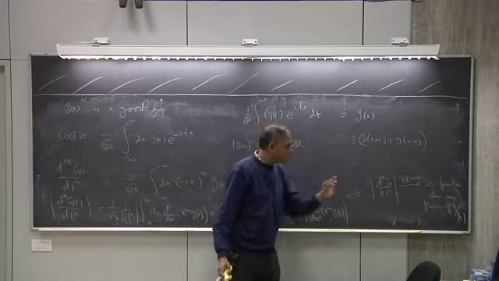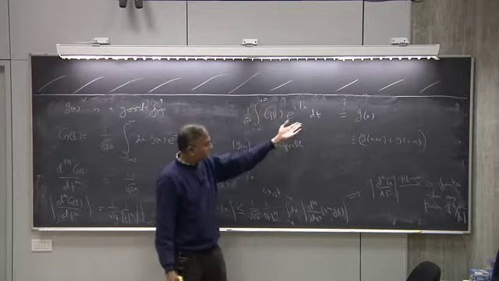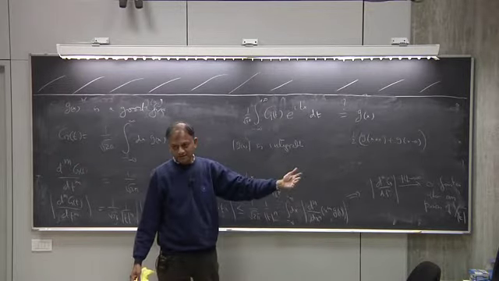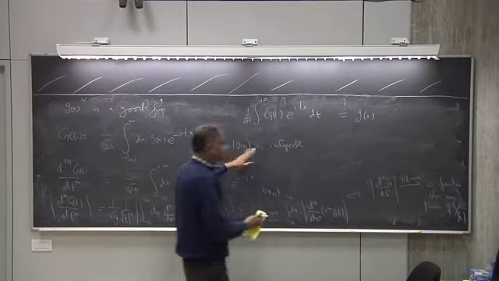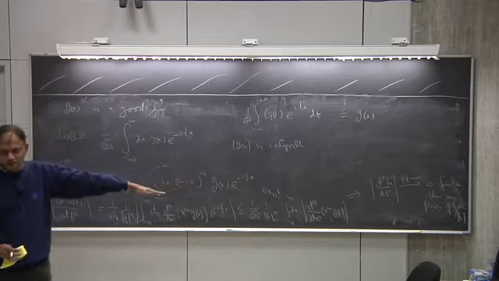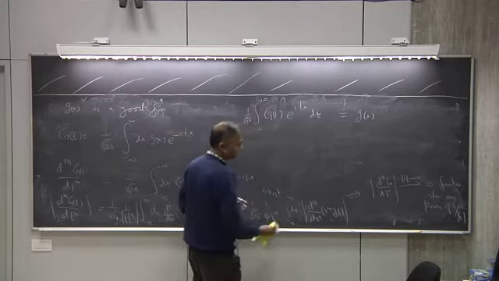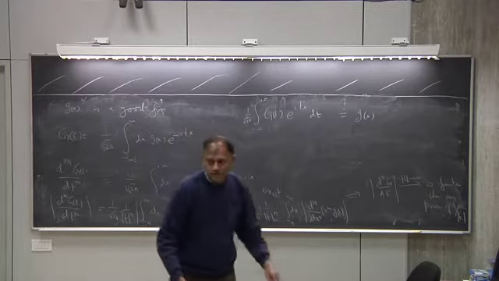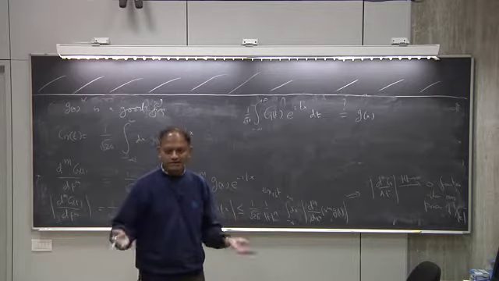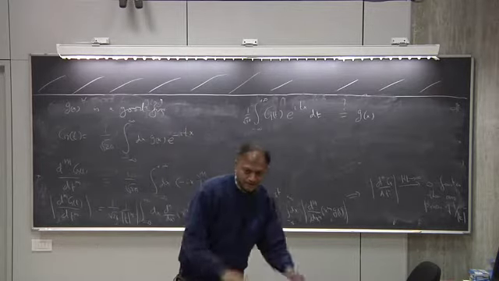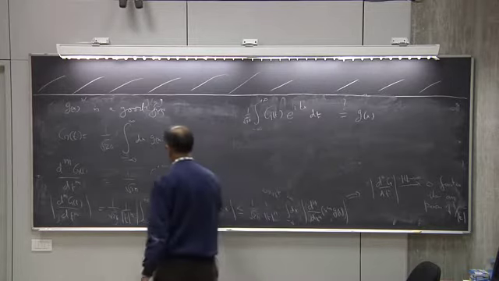Yeah? But remember, we didn't prove this theorem. We just stated the theorem, right? But in this case, you can explicitly prove it. That's the point. So let me just go through the proof, because there I just stated the theorem and we didn't go through the proof. But here you can actually go ahead and prove it all the way, and it's not very difficult, because the function is a very good function. It's differentiable, continuous, and dies off sufficiently fast at infinity, so you can actually prove it.